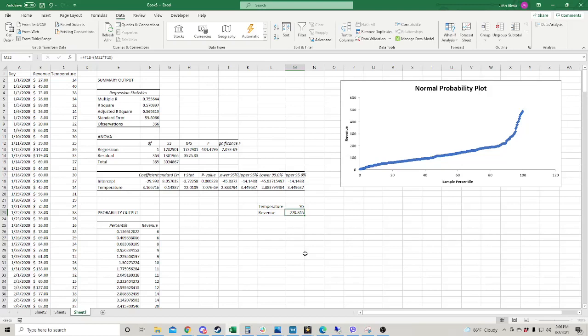We can add all of these factors in, and for the more accurate ones that we have, our R-squared number is going to increase, and it's going to make this number, revenue, what we're trying to predict, a lot more accurate. Okay, so this is a very basic example. This should give you a good basis for what we're looking at now for sports. So let's head on over to a spreadsheet for the NFL and see how we can build a regression model there.